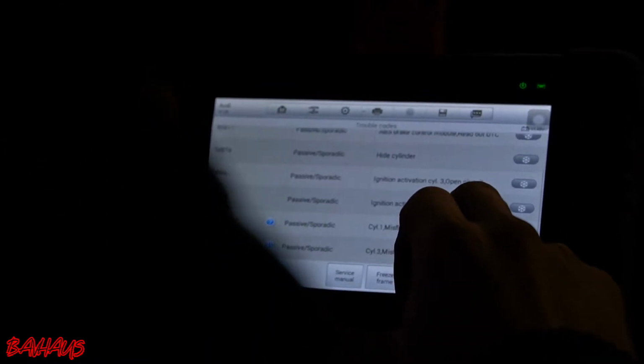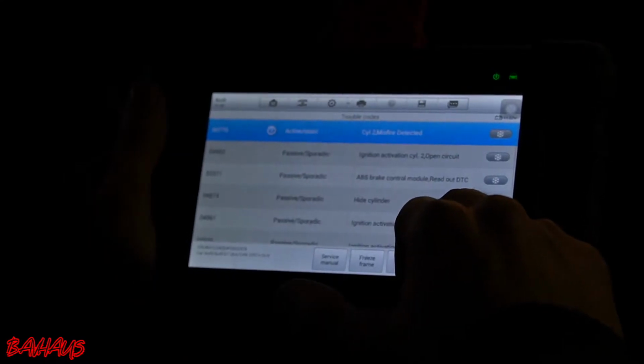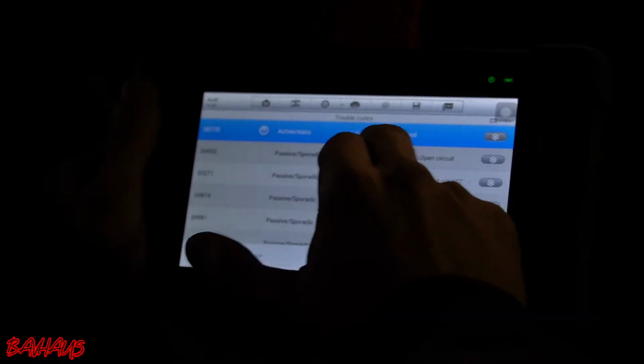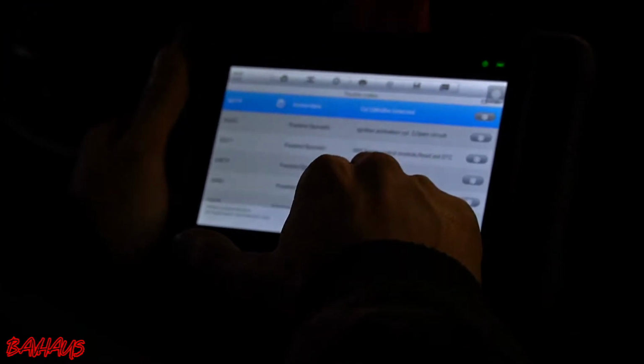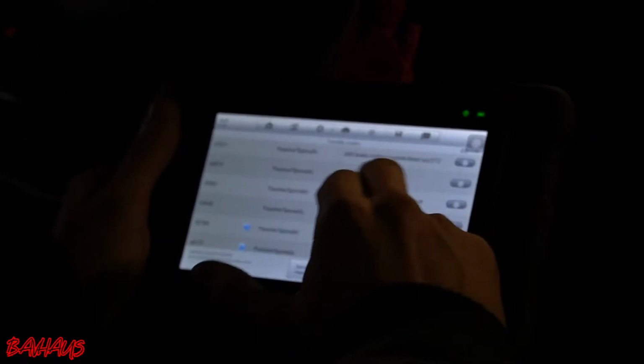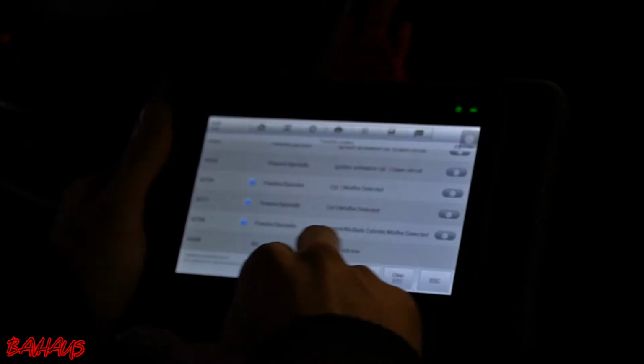Most of these codes are actually from me doing a compression test a couple days ago. So cylinder 1 misfire, cylinder 3 misfire, multiple random cylinder misfire detected. Those are all due to me. So really the only thing that's real here is this cylinder 2 misfire, and all the passive sporadic ones are just from me screwing with it, except for hide cylinder. That one was for 2. ABS control module, that has nothing to do with what we're doing right now, and multiple cylinder misfire, again related to me screwing with it. Fuel level too low, we just solved that problem.